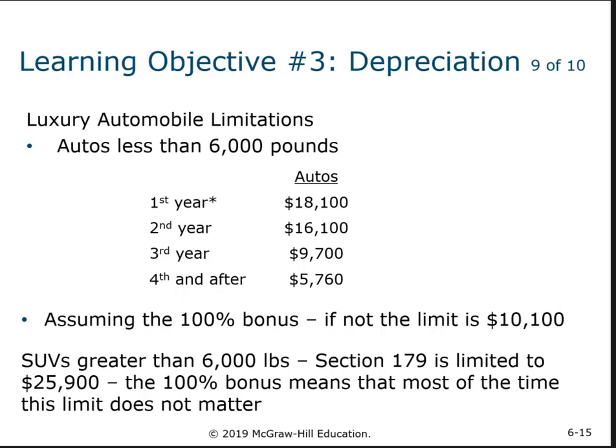You still have to use a table to calculate the depreciation on your auto and then compare it to these maximums — not minimums — the maximum depreciation. This is for a car placed in service in 2020. These limits apply as long as you own that automobile. Even if they change in 2021, because you bought it in 2020, these limits still apply. For a car bought in 2019, you'll have to look those limits up because they were a little different that year.